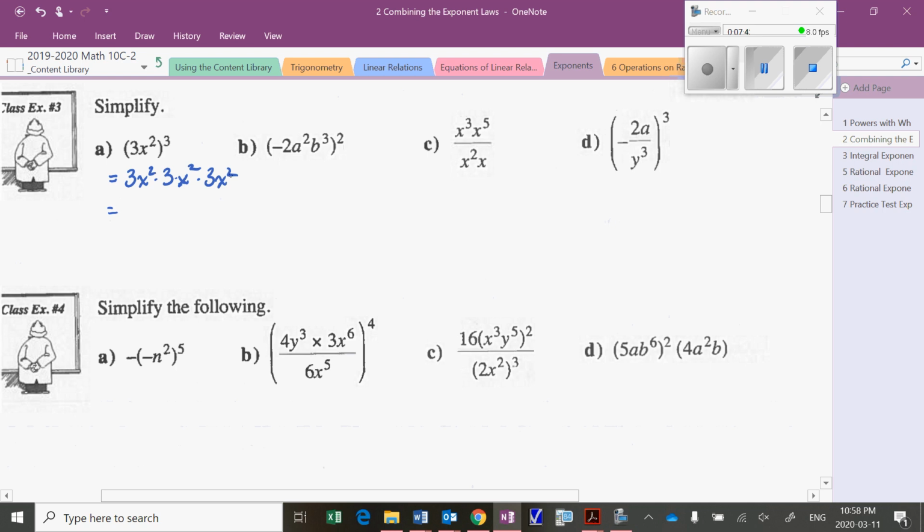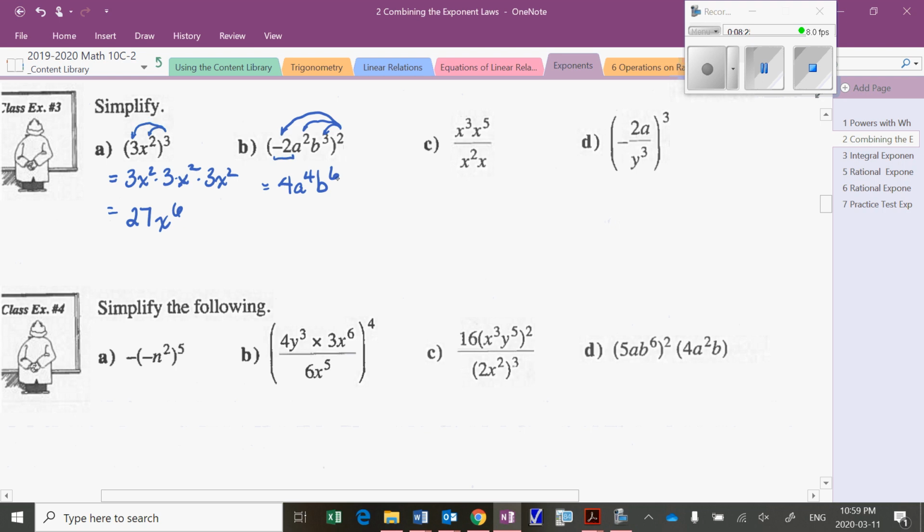And if you're good to go from there, then 3 times 3 times 3 is 27. And then x squared times x squared times x squared is x to the 6. Alternatively, you might recall that we can almost treat it as a distributive property, and it's 3 cubed times x squared, and that's cubed, so x to the 6. Okay, taking a look in this particular case, that same premise exists. So if we're applying that to each of them, remember this base is negative 2, so negative 2 times negative 2 is positive 4, a squared, all squared is a to the 4th, and b to the 6th.